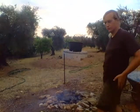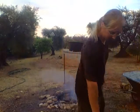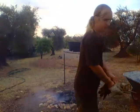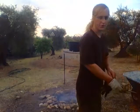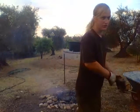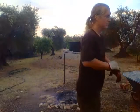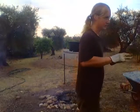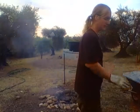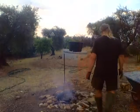I don't really like cooking wild meat in the summertime, because you have to do it so quick. You only have up to about 15-20 minutes to really skin it, and then you have to get it on the grill as soon as possible, within a half hour, because in these temperatures, like today. Even though it was raining, it was touching about 34 this morning, and then it went back down now to 26. So it's been 26 to 34 degrees Celsius all day.